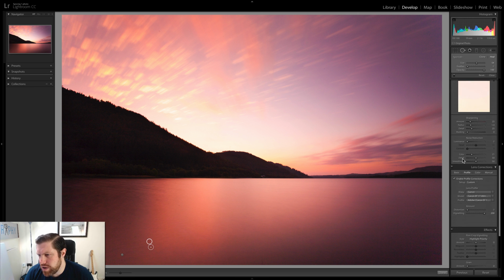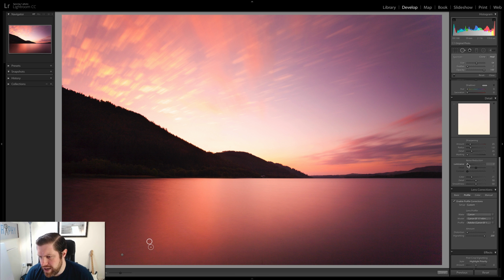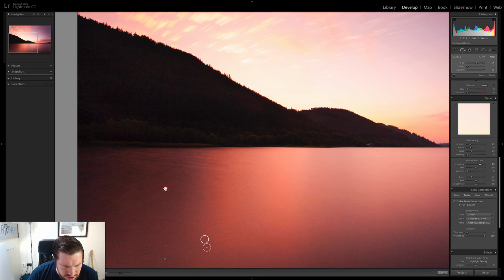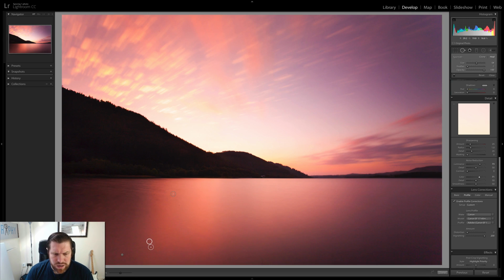So make your way to the noise reduction tab here, and I'm going to drag that luminance up first, and that will smooth everything out. And I'm going to go quite high on this, to somewhere around 73. And if we zoom in on this area here, you can start to see some of that noise has started to go away. It's still there and present, so I'm going to add some of the color noise reduction as well. Again, I'm going to go quite high on this, somewhere to around there, and it will remove some of the color noise from there as well. You really need to be careful with this, but for the image I have here, it's actually not working out too badly, going pretty crazy on that.